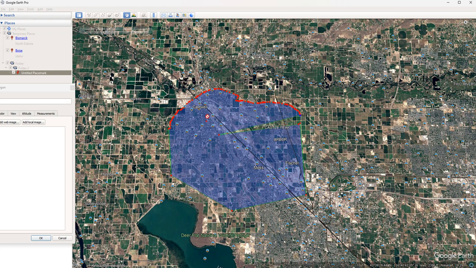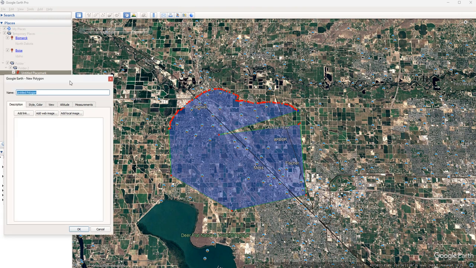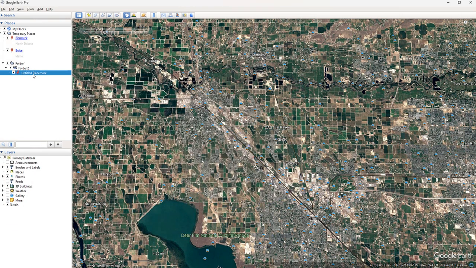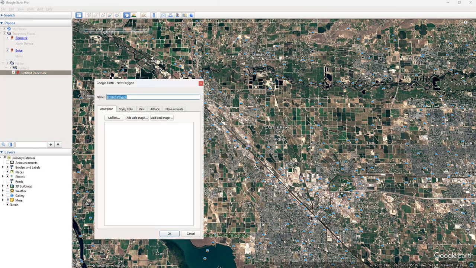And yes, if you right click, then it should be okay. So that's roughly how you make polygons. Again, if you want to make 2 polygons, you're going to have to make 2 separate polygons. So for example, I'll just start one here, call it polygon 1.